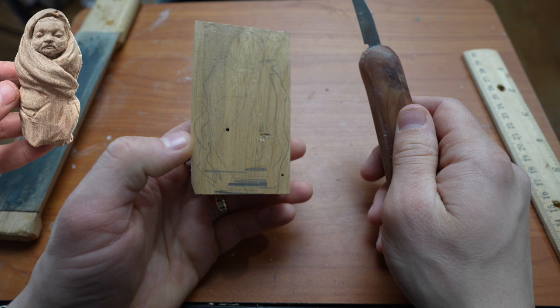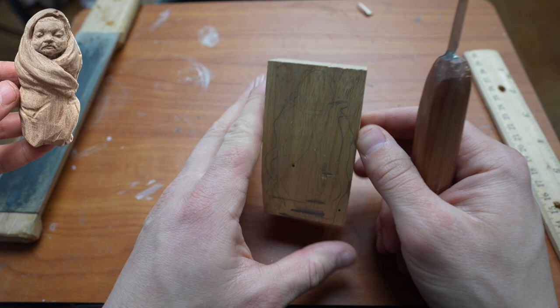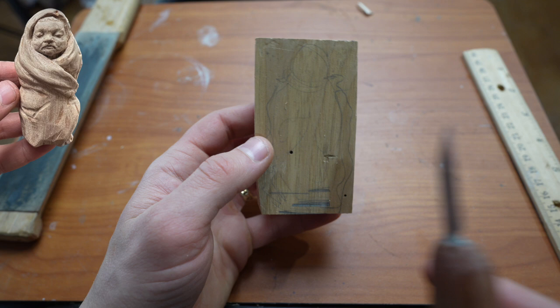Okay, so I cut it down to an inch of thickness. So now I'm just going to start to narrow it out a bit and get this closer to the final size.